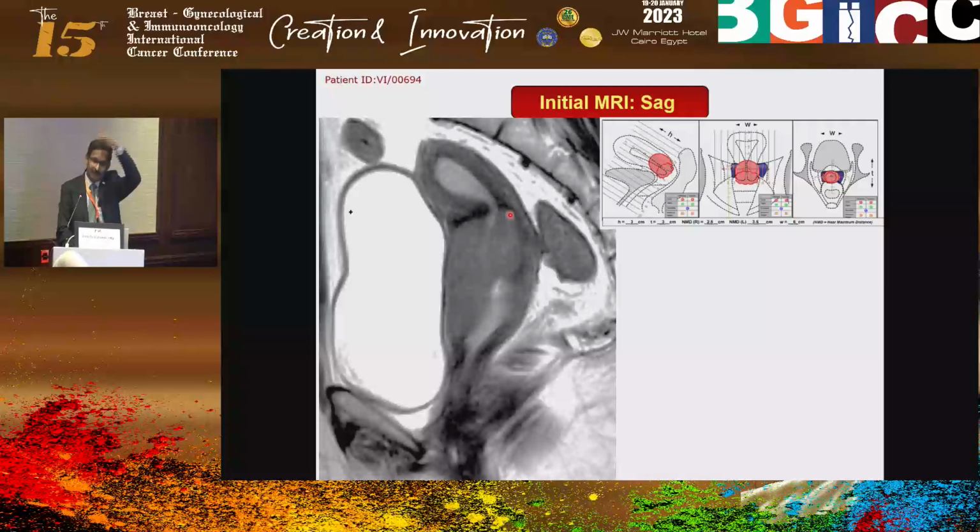So go back to my clinical drawing. If it is not going there, then you can always measure this height from the fundus and keep your high risk CTV at that level, right? So that is the advantage of MRI at diagnosis. If you are able to get that, then you can contour it efficiently. But if you don't have it, then you have to include up to here.